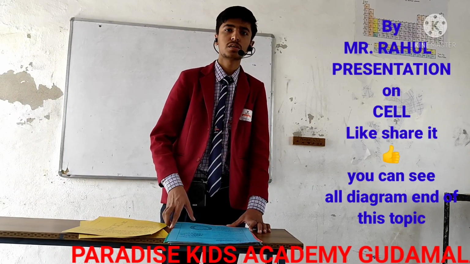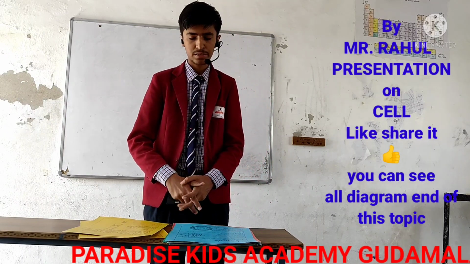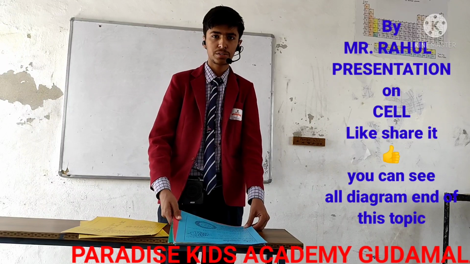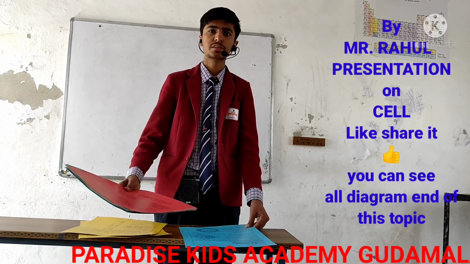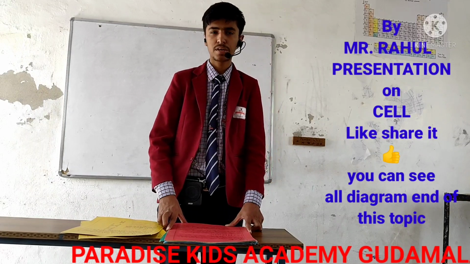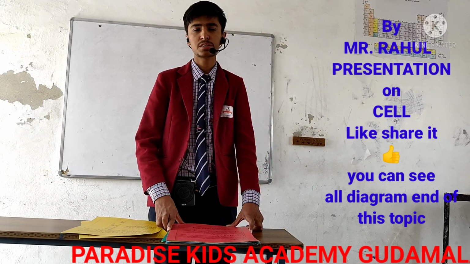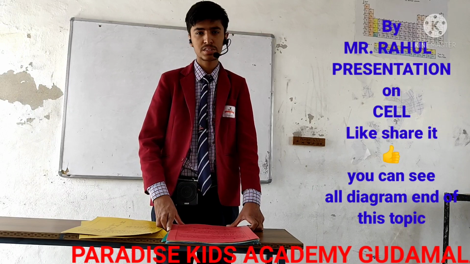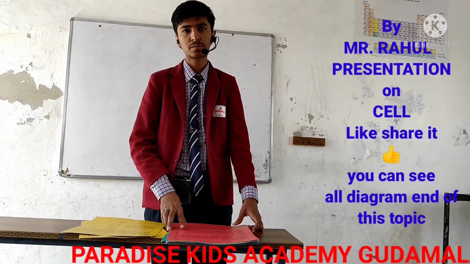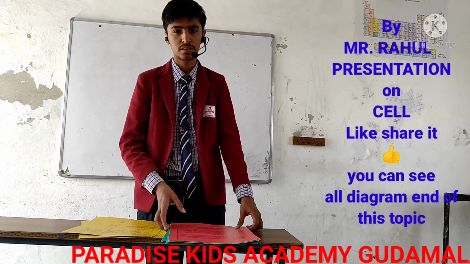Now lysosomes. Lysosomes are called the suicide bags. They are simple membrane-bound organelles produced by the Golgi body. They are capable of digesting carbohydrates and proteins. Next are vacuoles. Vacuoles are membrane-bound spaces, the empty part of the cell. They contain water, excretory products and other material which is not useful for the cell.